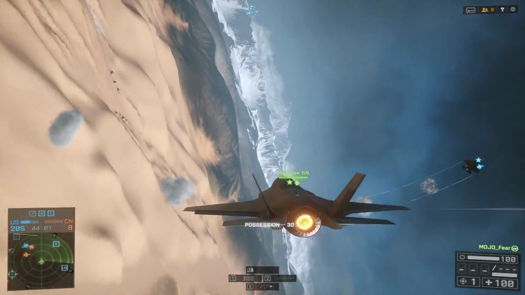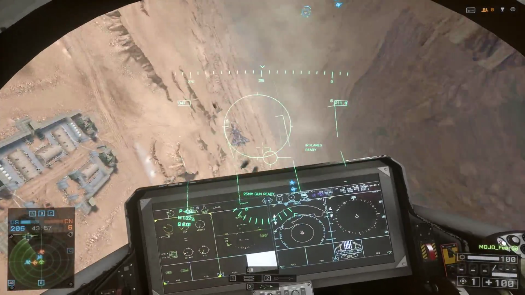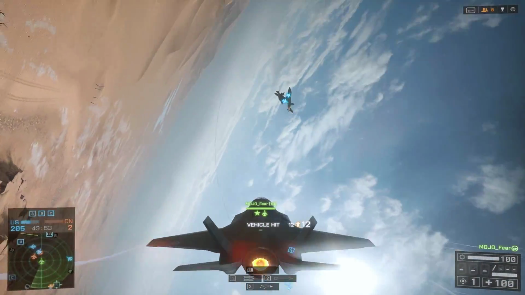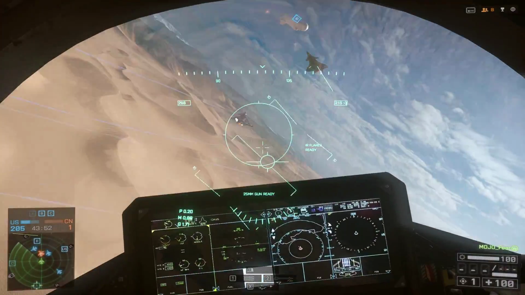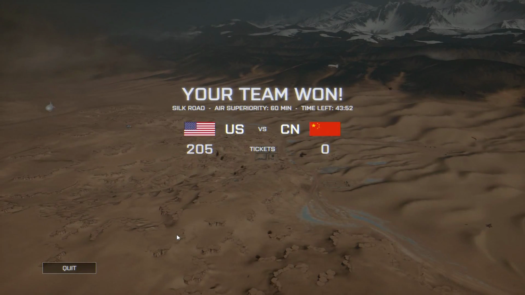And the final tip that I have is really to stay with a group of jets. I know this kind of seems obvious as well, but sticking with a few other jets leaves you less vulnerable to be the one picked out by the one trailing behind you, and gives you more of a chance to get away from the enemy when you do get targeted.